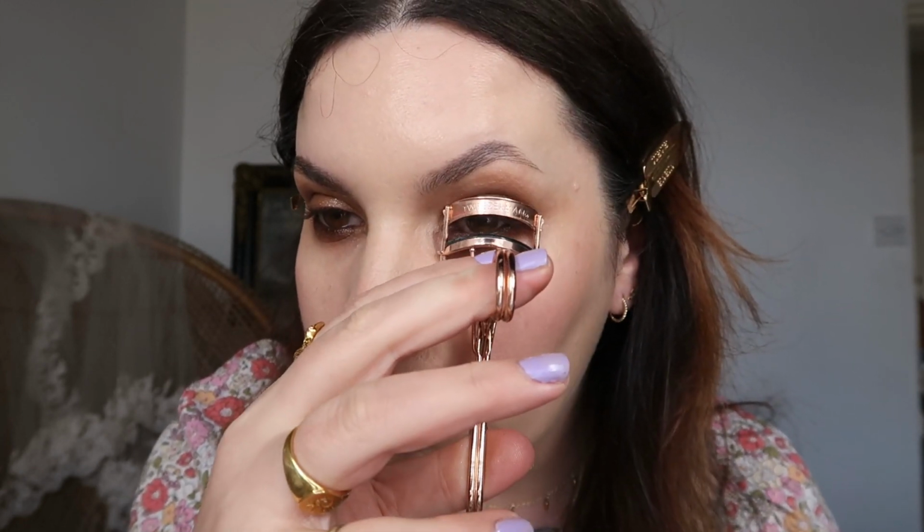So curl the lashes. Curling lashes makes such a difference. It just further opens up the eye, just finishes everything off. Don't know if you can see that, but when I look up, those touch my brow bone now.